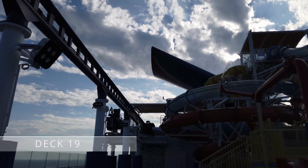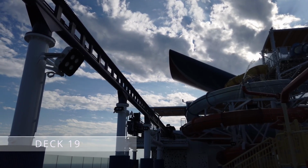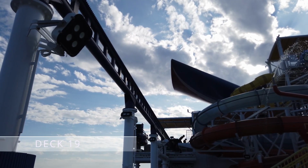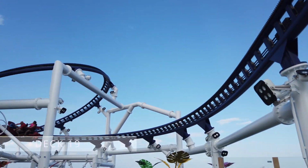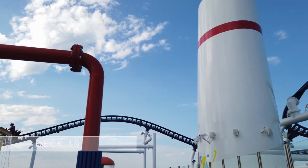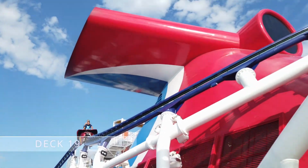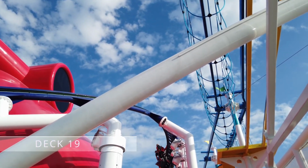They're almost ready. It's 9 a.m. It's when they open, and they're getting ready for the first victim to ride the boat roller coaster. Don't know if I'll get on it or not today. We'll see. I read somewhere that they do not allow GoPros on it, so I still might ride it anyway. We'll see. Wow, you can go as slow as you want or as fast as you want, I guess.